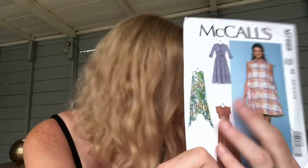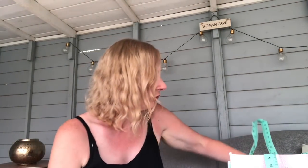Now, one of the first fabrics that I showed you in my fabric haul video was the fabric that I got from Walton's, which was blue and white striped linen. What I'm wanting to do is play about with the stripes, and I thought this would be a really good opportunity for that. I don't want to make it really long, I want to do it sort of knee length. What I was thinking was doing vertical stripes with a band around the bottom that's horizontal, and then playing about with the stripes on the top as well. I thought that out of that fabric would look really nice. So there's that one too.